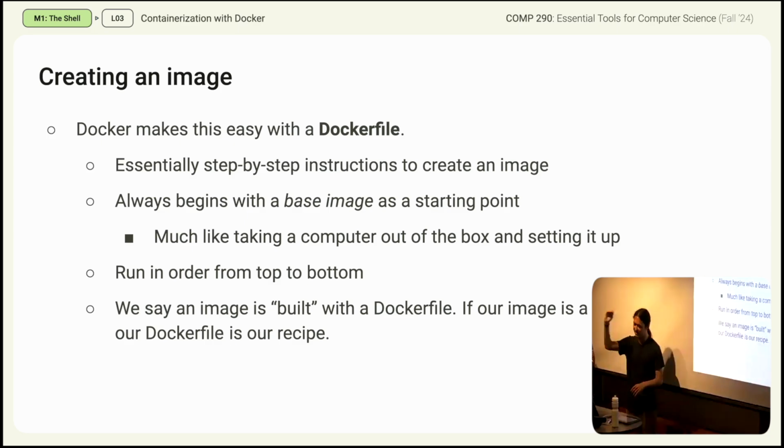It's just every single thing you do runs in order. And the terminology when you see Docker stuff is that an image is built with a Dockerfile. And to continue the analogy from before, if the image is a frozen meal, then the Dockerfile is just the recipe. So it's very step-by-step instructions, exactly what we have to do so that we predictably get the exact same frozen meal or image every time.